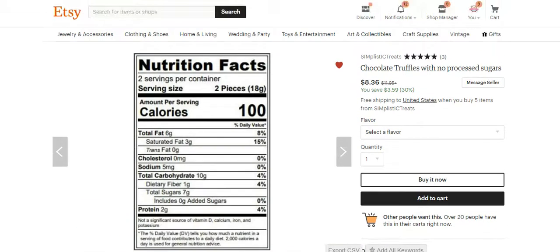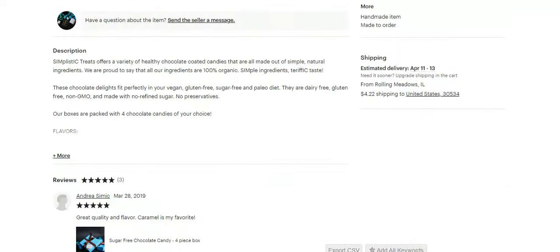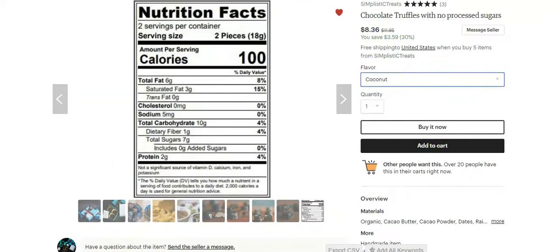So here's the reason why I'm doing this video. She has this product on Etsy, and she offers it in a coconut, hazelnut, caramel, and then an assorted flavors box. I do apologize if I don't remember what the flavor was for A, B, and J. But the point of this is to show you the variety that she's got. So she's got one, two, three, four, and five — she has five flavors of this type of product.